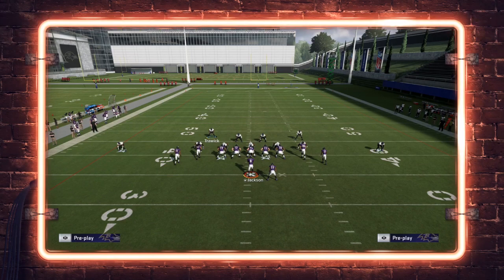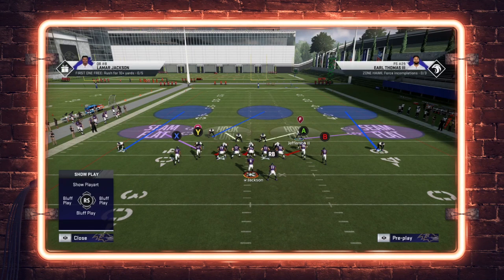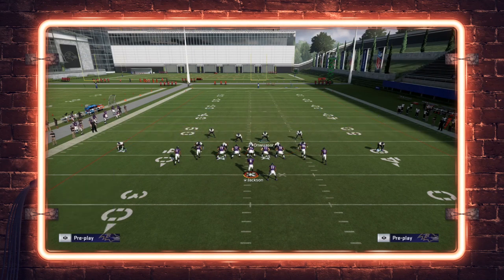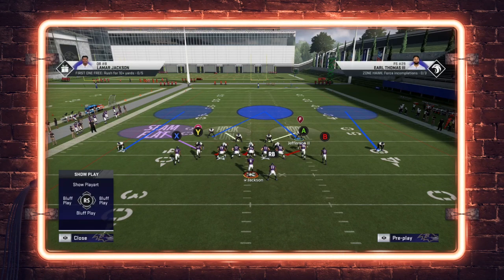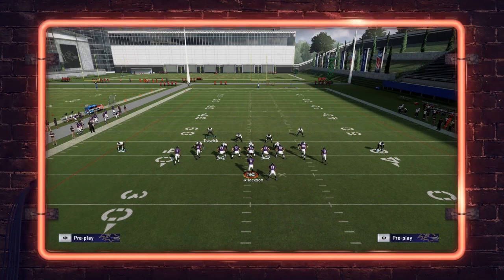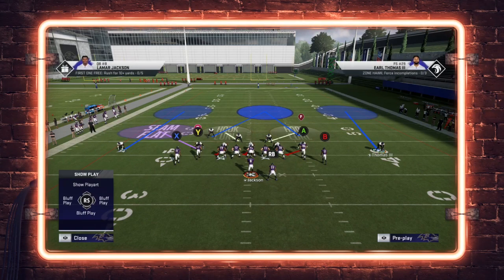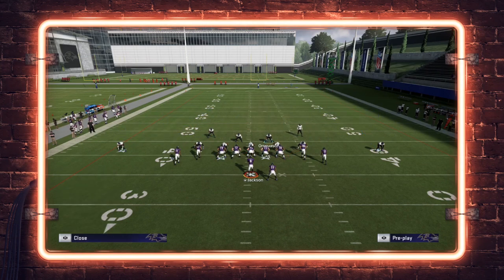So what we're going to end up doing here is rotating our center fielder. Actually, what I would probably do is lurk with a safety or whatever. But typically you have 2 safeties in center field, 1 on each side rotating from each side. So you see how this works. And then you typically would have something like this.